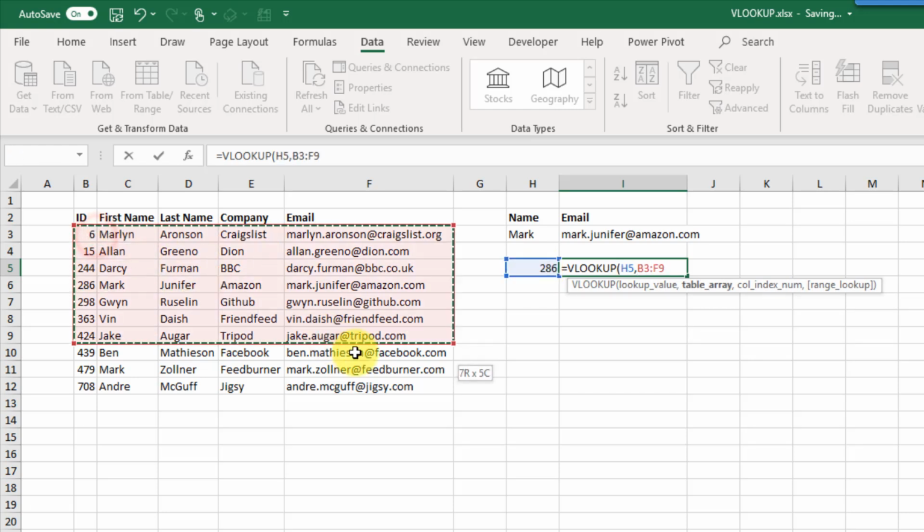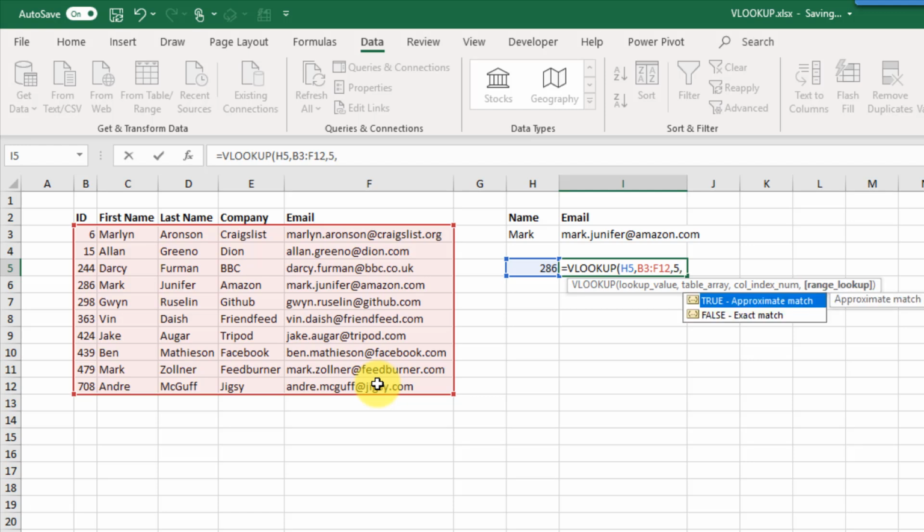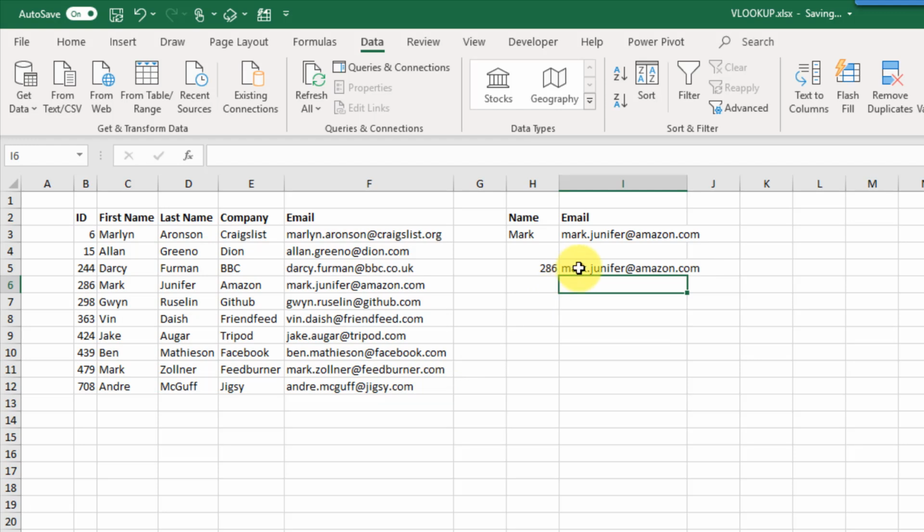And this time we're going to start our lookup table with the ID column. And this time the result we want to return is now in the 5th column. And again, we want to do an exact match. And there we go. We have our first Mark's email.